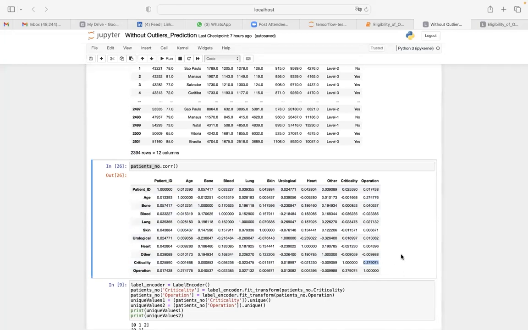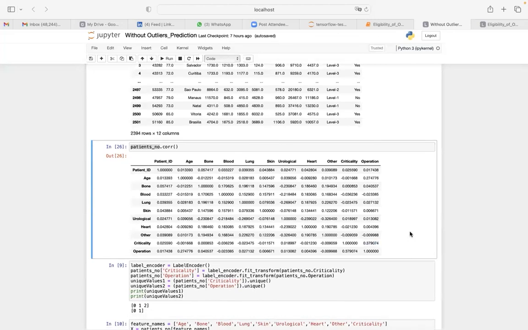If it is impacting like 3%, then obviously it won't bother much to your overall prediction, because mathematically, suppose age, bone, these are the 12 columns which we have in the data set. Out of that, 9 are considered to be the best features. If you divide 100% by 9, it will come out to be 11 point something. So each data point from one particular column contributes only 11% in terms of weight of the data. That 11% becomes very low when we divide it across 2500 rows.